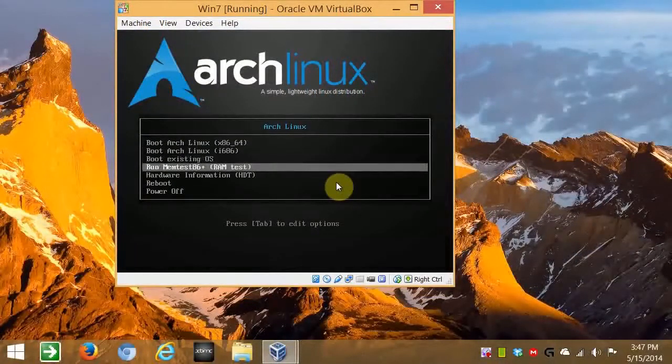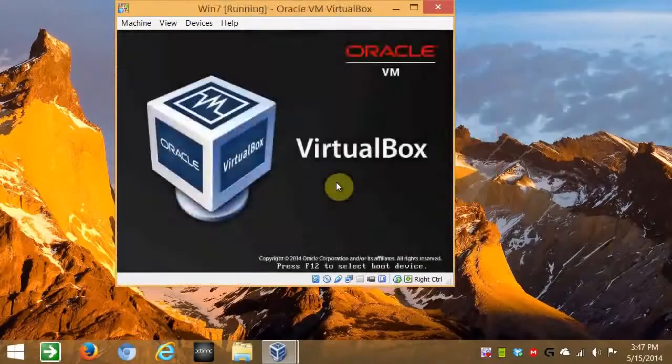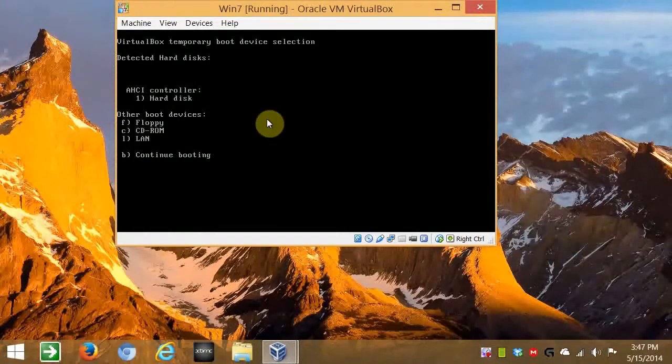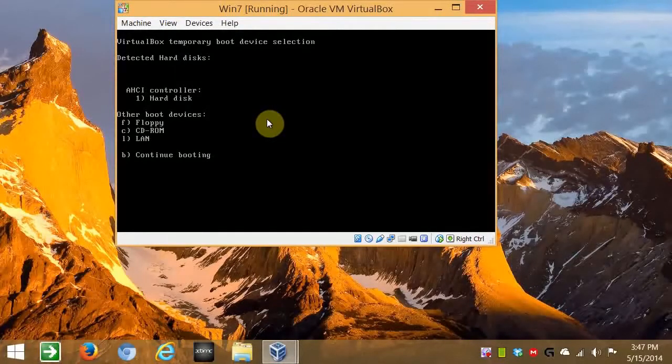I'm going to select reboot, and what comes up very quickly is a boot option in VirtualBox. So I'm going to reboot, F12. That's how quick it went by. On my system, that's the same key, F12, so you can select what you want to load. And here you can see it's detected one hard disk. There is no floppy. The CD-ROM, LAN, or continue booting. VirtualBox is set to boot from CD-ROM. Now you might have something similar on your system. It could be a different key. Most likely it is F12. There might be a key to boot to a disk or from an image or a CD-ROM or external drive.